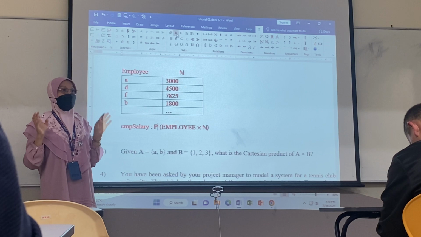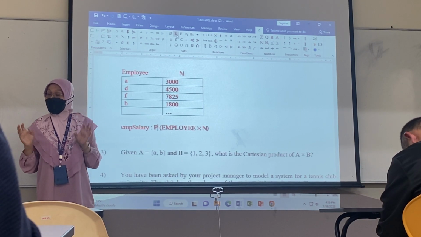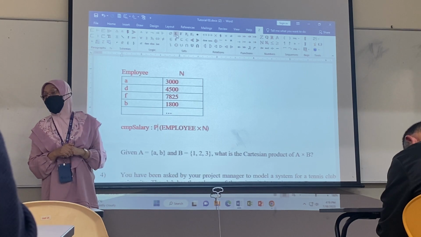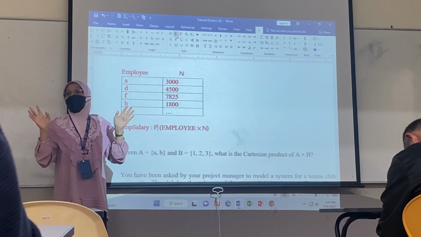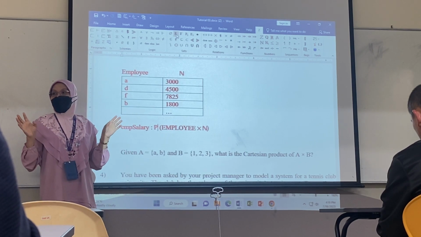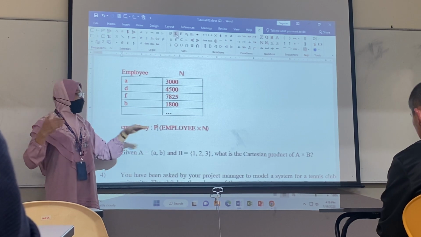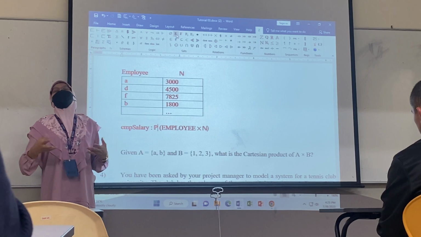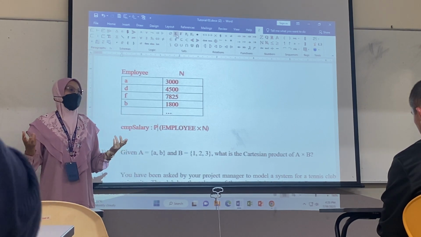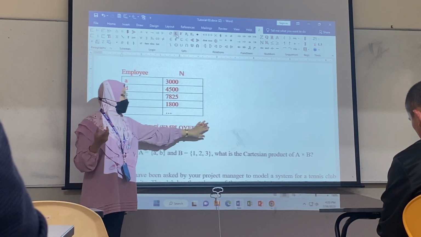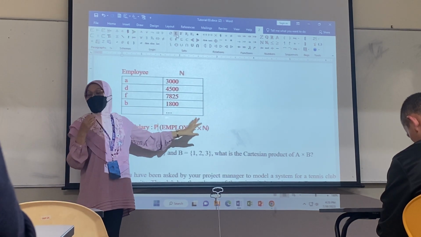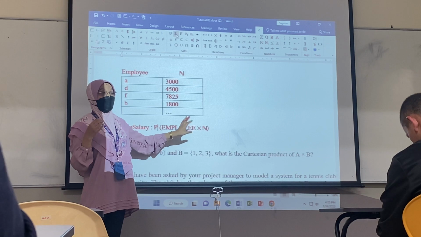But remember, when it is a Cartesian product, you are not so sure whether it is many to many, many to one, whatever. No. You cannot show that yet. Okay? Because we are going to improve on this later using another symbol. Okay? So up to now, this is actually what you have to understand when you use the Cartesian product.